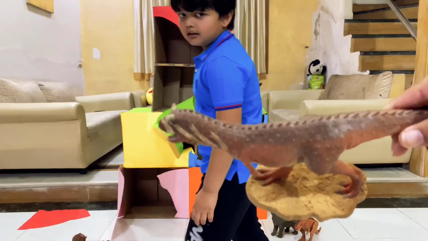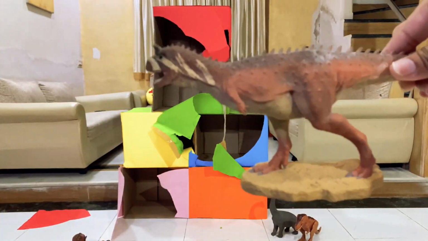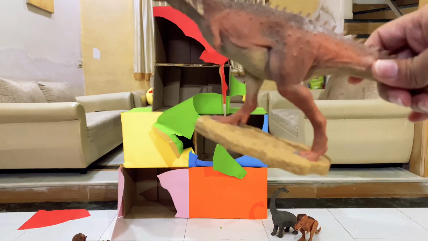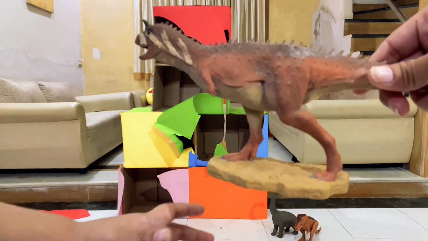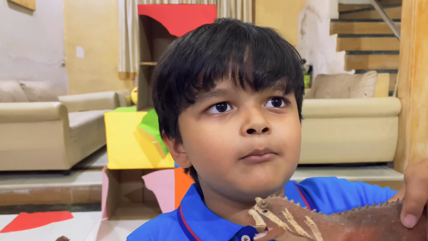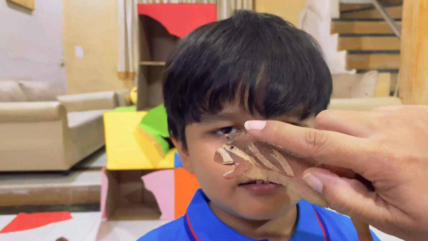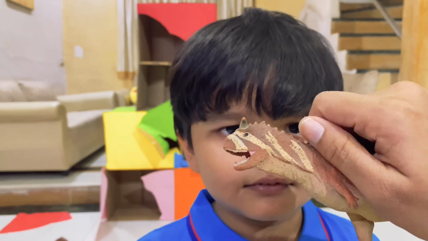Carnotaurus. Yes. Look at the horns, Ayaan. Is this a herbivore or a carnivore? Carnivore. See, Mama, she got horns on her head like bulls. Oh, yeah, Ayaan, she's got so sharp horns. Oh, I'm so scared of her.